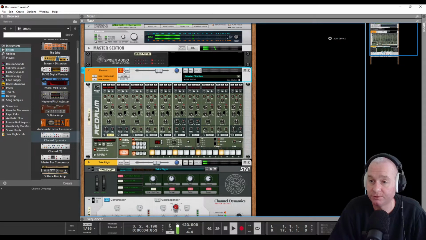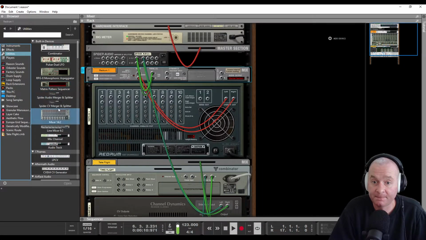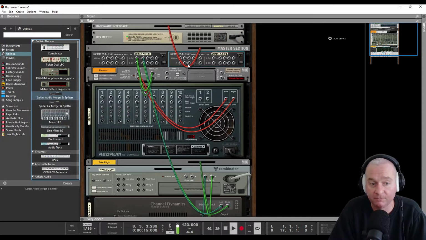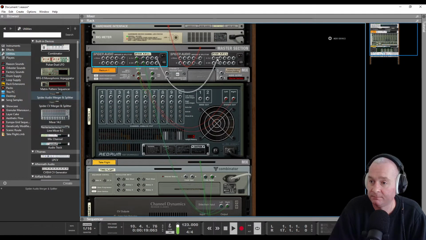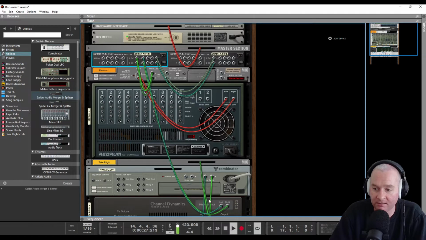With the spider audios, if you need more, you can just use another one and then feed it. So if we bring another one in here, this is the way I have it set up in my own song default template: I'll just drag a feed from there into the next one, and then you can get more and expand infinitely if you want. In this way, all you need to do is drag a feed from the spiders to your sidechain input of a compressor whenever you want to enable sidechaining.